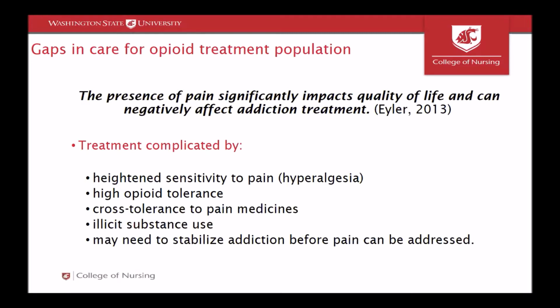And there is this feeling that I have heard out in the treatment communities that we need to stabilize the addiction before pain can be addressed. And in fact, I heard this quote in a webinar that I attended from a provider who said, "We will treat the addiction, not the pain," when we're talking about medication-assisted treatment. And I do understand that when you're prescribing medications in medication-assisted treatment, it is meant to target the addiction and the withdrawal symptoms. It is not meant to manage the pain.